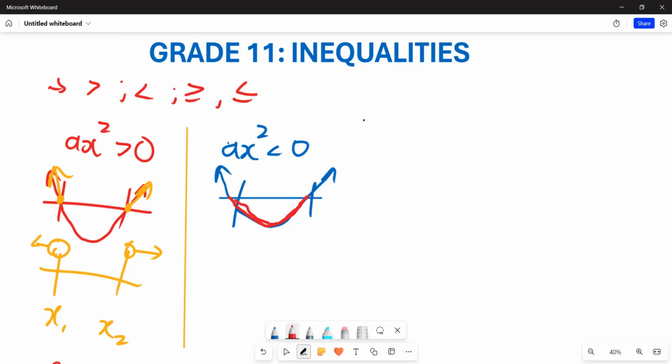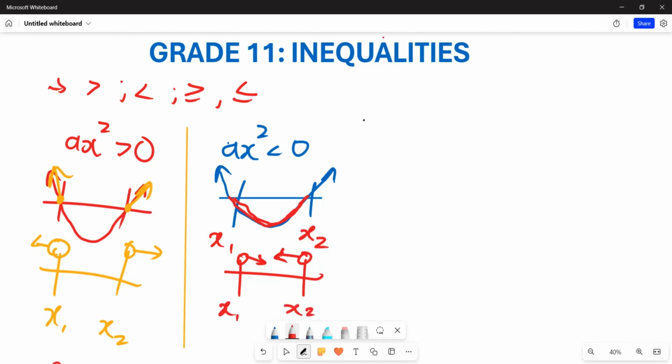So if you are dealing with values in that lower part, these are going to be values between this first x value and this second x value. So what is it that you are going to have here? This is going to be the same as your open circles, with the arrows looking in this direction. Here you are going to have your x1, and here you are going to have your x2.